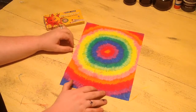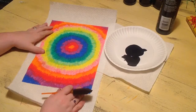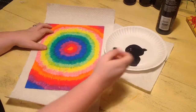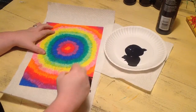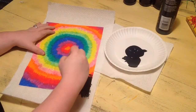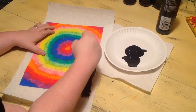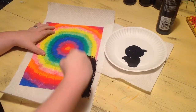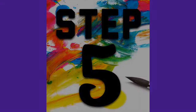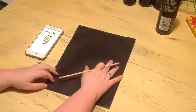Now I've filled up my whole paper with oil pastel — really nice and thick. You don't see any white showing through; I pressed down nice and hard so the color is really bright and thick. This has to be done this way for the scratch art to work. To finish our scratch paper, we're going to use black acrylic paint and completely cover the entire paper. Then it's going to dry and we'll be able to use it as scratch paper. Now that the black paint has dried, you have scratch art paper — you made it from scratch, so it's pretty cool.